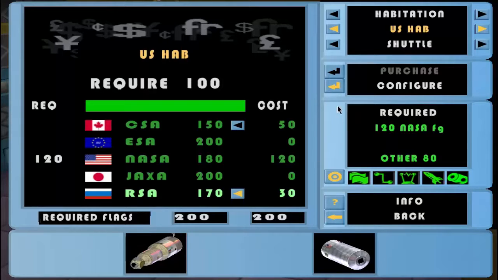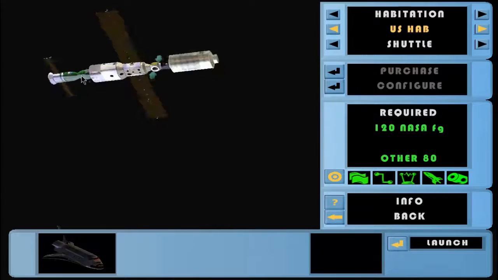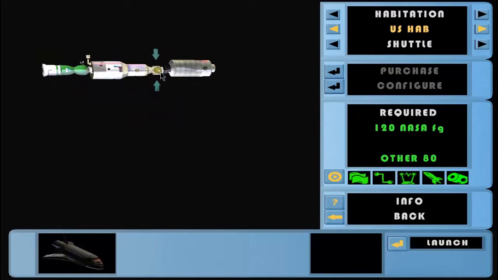Right, now configure. Select the location to connect this module to your station. There, please. I want to put it there, please. Launch. Done. Main engine start. 5, 4, 3. Look at the reflection! 1, 0, we have booster ignition and liftoff of the space shuttle, extending our reach while expanding our research in space.